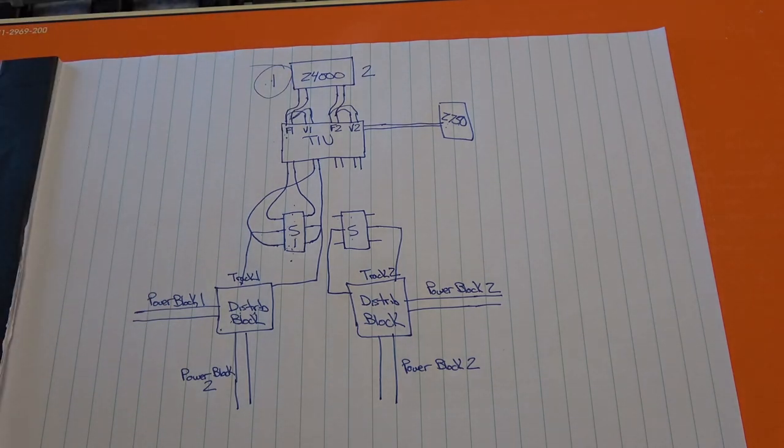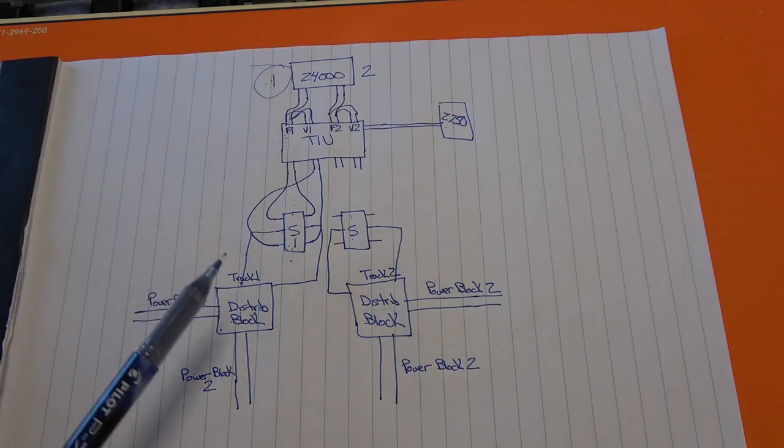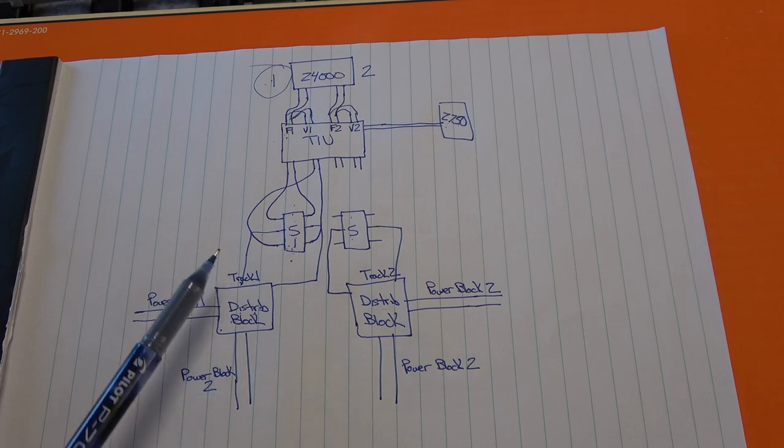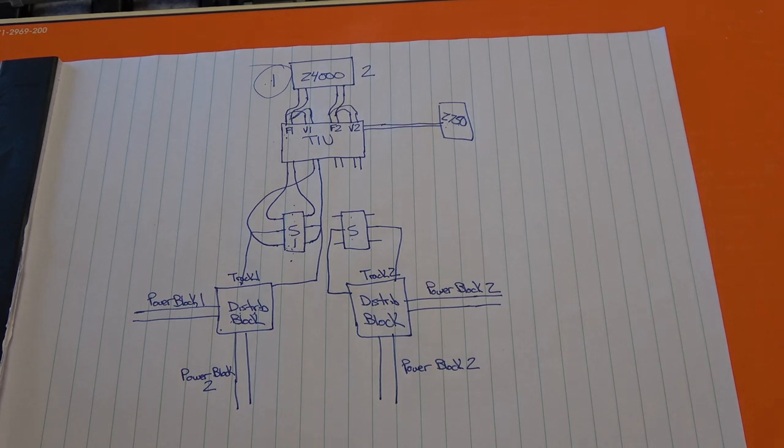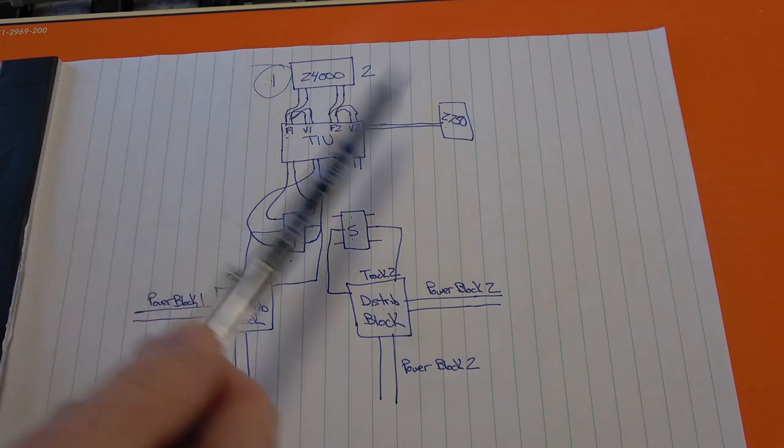If I didn't have this piece, then I really couldn't use the handles to control it conventionally through fixed. I would have to use the variable output to do that. But this gives me both options if I set it up this way. And that way, depending on what's happening, I can use it both ways. Or maybe somebody is over running trains with me and I'm using the handle to control a conventional train on the first loop, and then somebody else is using the remote to control the conventional on the second loop, right? Because the transformer's over here in the corner, you couldn't fit two people at the same time. So that's an option too.